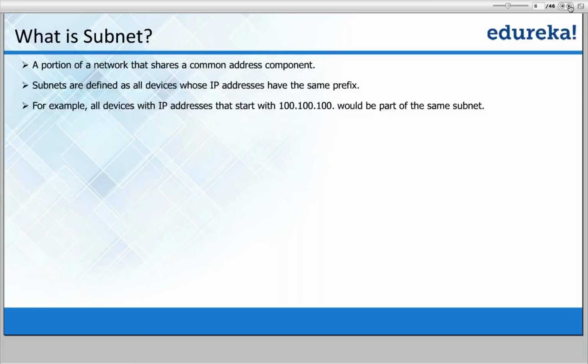For example, in my home, I have two subnetworks in my home network. One is 192.168.0.x, and the other subnetwork is 192.168.1.x. You've probably seen it at your homes, at your workplaces. In the same way, you'll have subnets within VPCs.